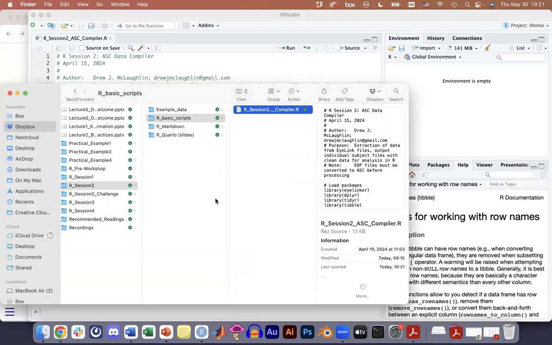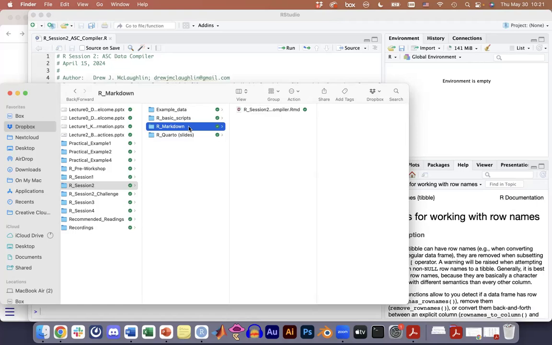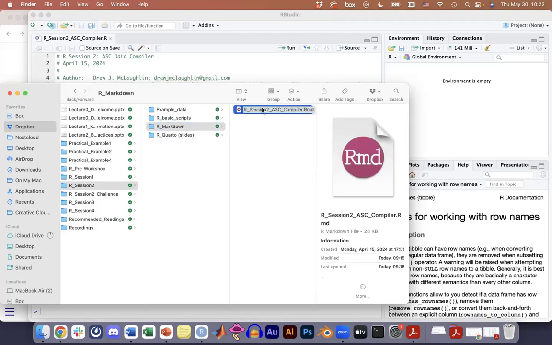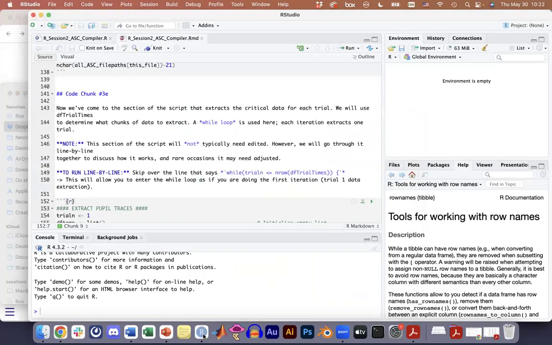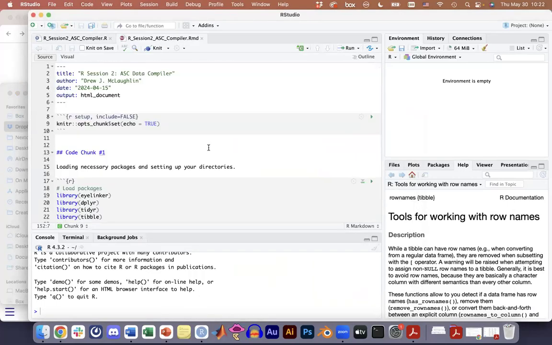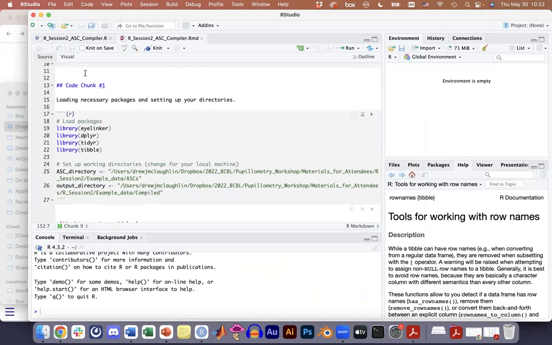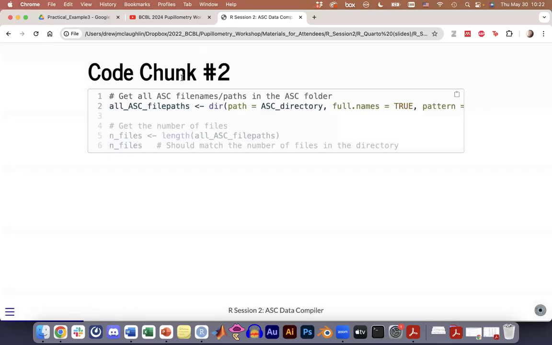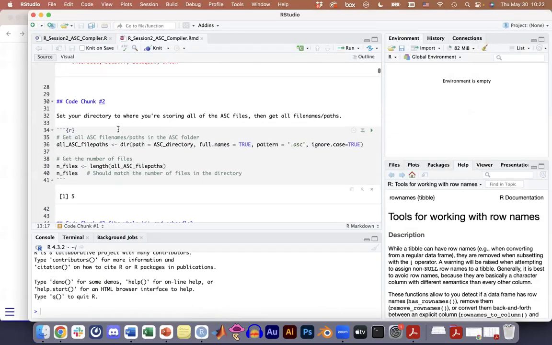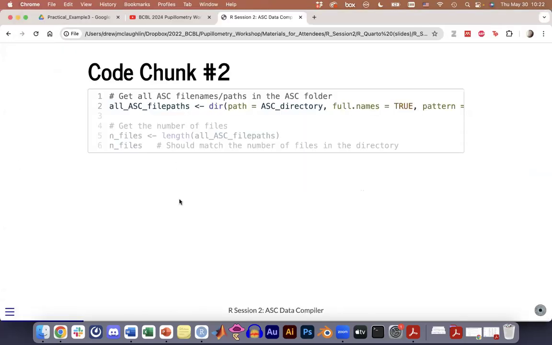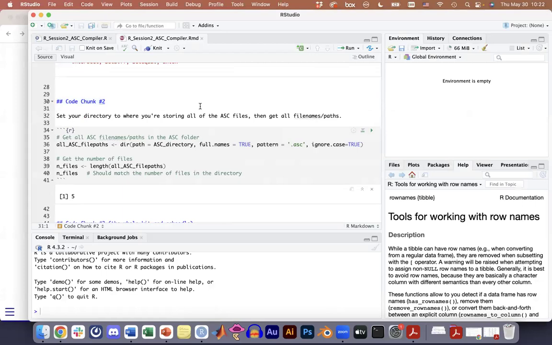There is a somewhat newer option, maybe a decade old though, called R Markdown. Some people prefer R Markdown, so I have provided both of these. They have the same code in them, I want to clarify that. But in the R Markdown, what you will see is essentially code chunks, which are these gray areas surrounded by text. This text is going to mostly line up with what I show you in the slides. I've also labeled all of these code chunks. So as I go through the slides, when I get to code chunk 2, what I am showing you does indeed match up with code chunk 2. That might be a little more intuitive for following along.